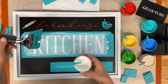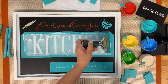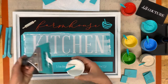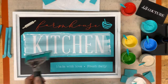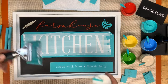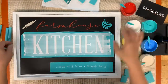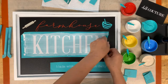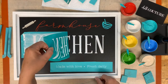And you want it to be nice and smooth. I got some on the back of it. You want your surface underneath to be nice and smooth so that your letters don't have creases on them when you peel this up. So take another look. I need to do one more swipe, and then I need to pull it. You want to pull it before it starts drying. So this one is going to be easier to pull it side to side. And you're going to pull straight up.